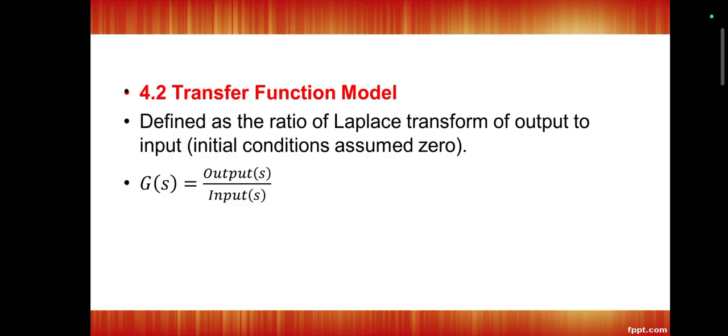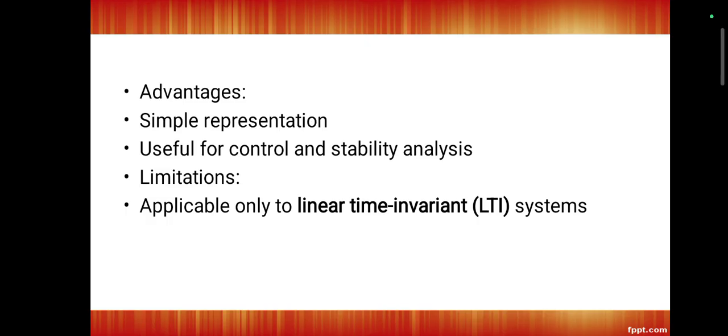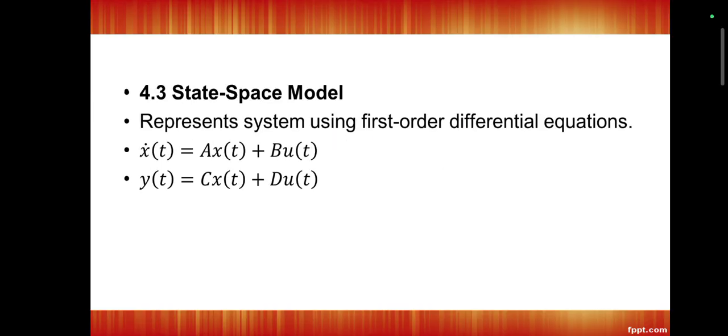Then the transfer function model of the system. The transfer function model can be given as the ratio of the Laplace transform of output to input, where the initial conditions are assumed to be 0, that is G of s is equal to output divided by input. Advantages: it is a simple representation, useful for control and stability analysis. Limitation: it is applicable only to linear time invariant systems, that is LTI systems.